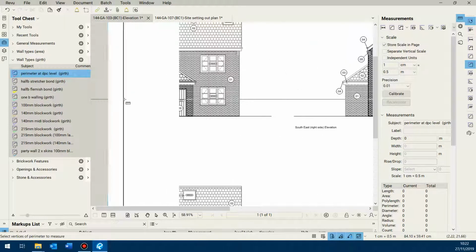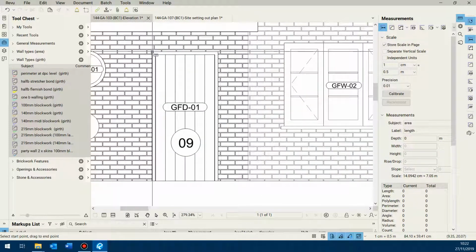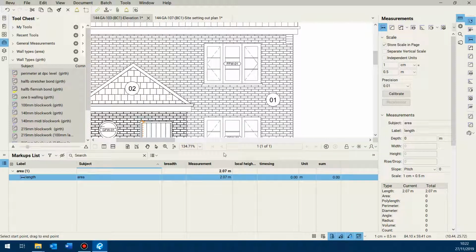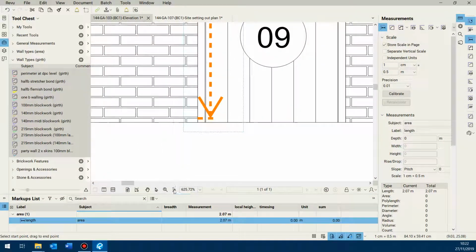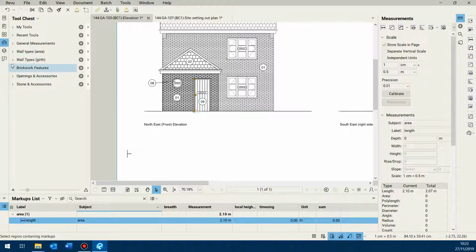So find a door, and generally they're 2.1, just by way of a check. So we're there or thereabouts. You can see we've got 2.07. Zoom in and get a bit more accurate. Grab the node, drag it down. Yeah, 2.1. So we're there or thereabouts.